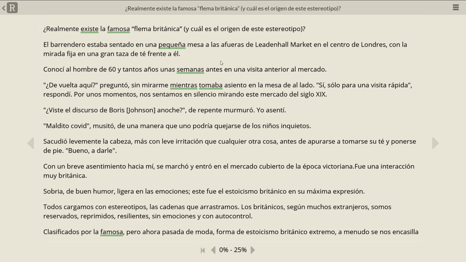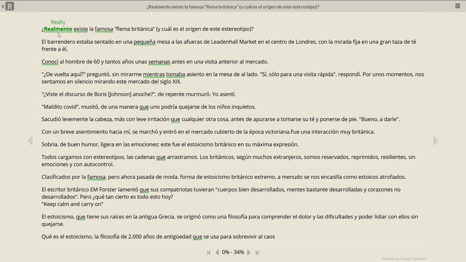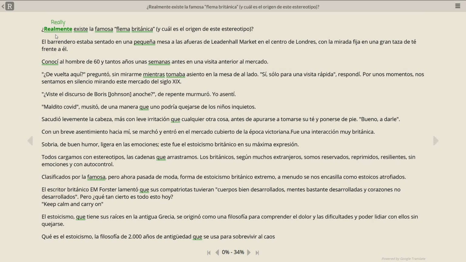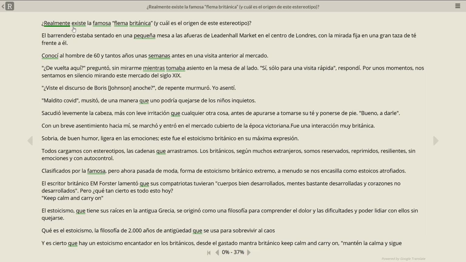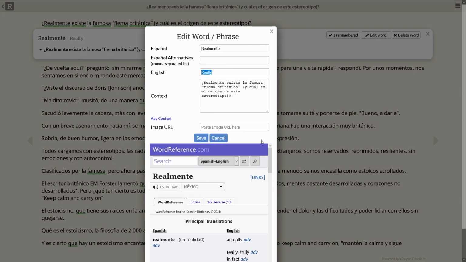So this is just how it works. Okay, so how this works is you click on a word and it will show you the definition. And you can do this for any word if you want, like this. Once you do this, it will have a green underline showing that you are unsure or you've looked it up before. And if you click on it again, you can see the translation and the sentence that you originally saved it as. You can click edit word.